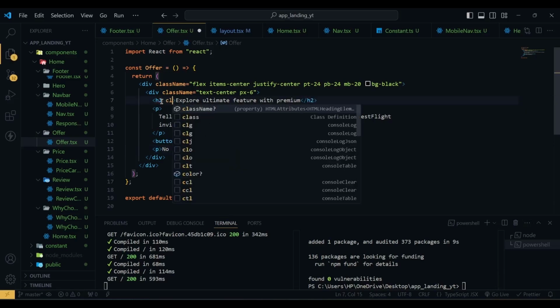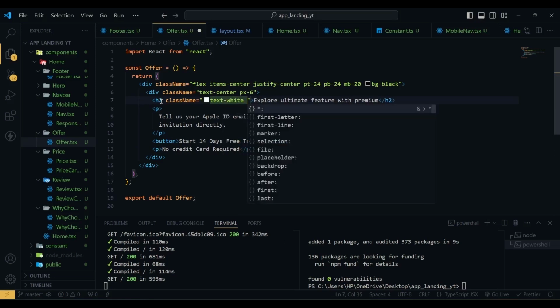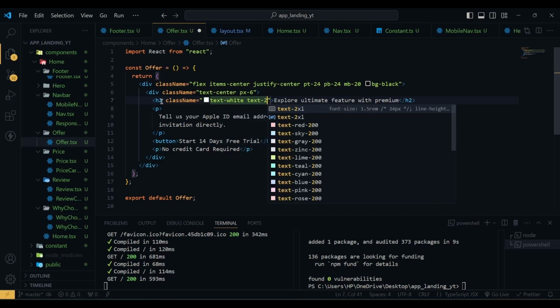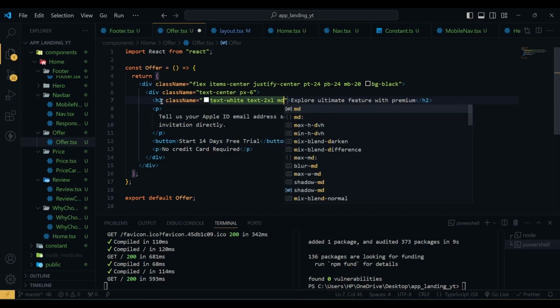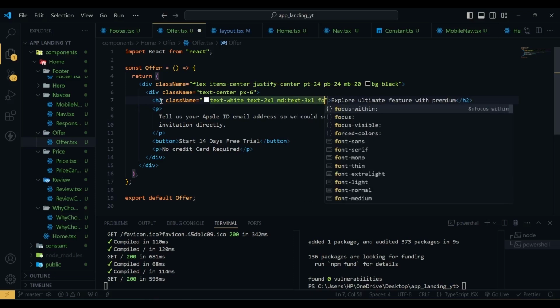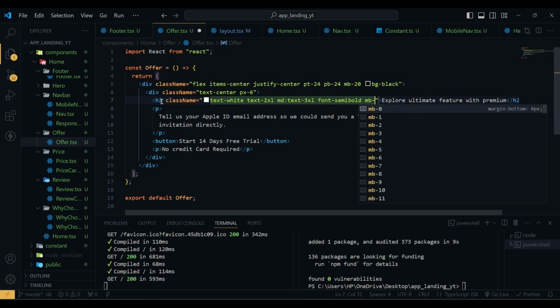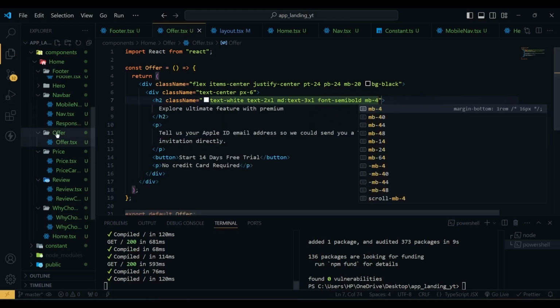So the h2 will have a class name of text color white, text will be 2xl, to medium screen text will be 3xl, font will be semi bold, and margin bottom will be 4.